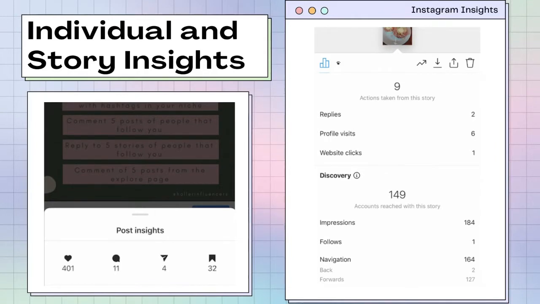story and clicking on the analytic graph button. You'll be able to see who and how many people have viewed and interacted, as in click next, click back, click next story, or exited with your story, which will give you a gauge on how the engagement is going, how engaging your content is, and also how many impressions the story got. So how many accounts were reached with your story, how many follows you got as a result of your story, and if you have this feature linked, how many people swiped up. That's a feature you can get once you have over 10,000 followers or if you're a verified account.